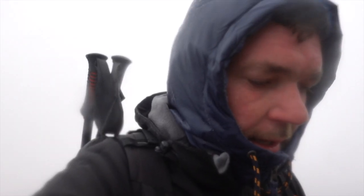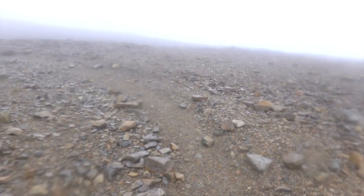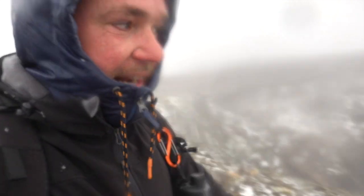I passed a guy who told me I had 20 minutes to go, then passed another guy shortly after who said the same thing. All the way along the trail, it is hugely important that you stay on the path, especially in low visibility and as you approach the summit. The trail bends around to the summit — don't be tempted to cut the corner, as there are huge gorges surrounding the top that you need to be aware of. You've got to be really careful here, because that is a sheer drop. When it's windy and you're near the edge, stay away from it.